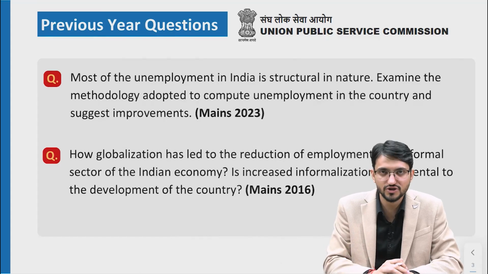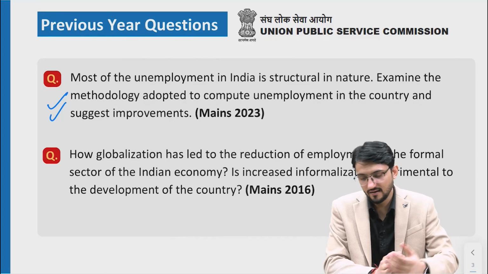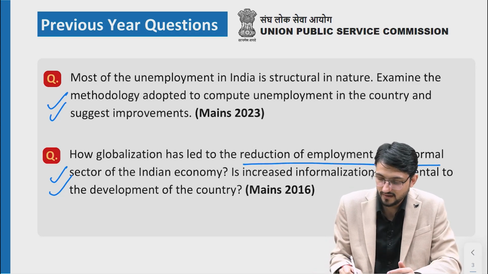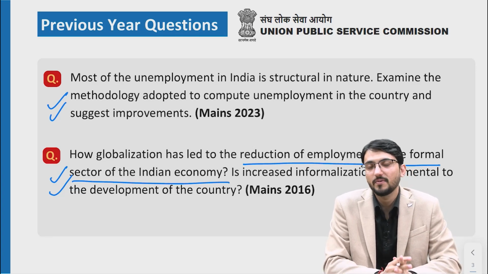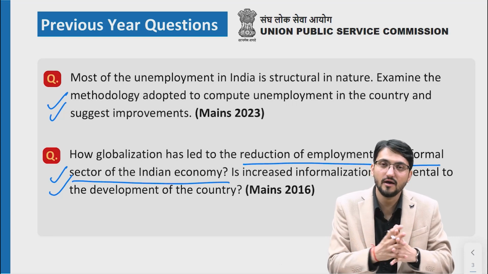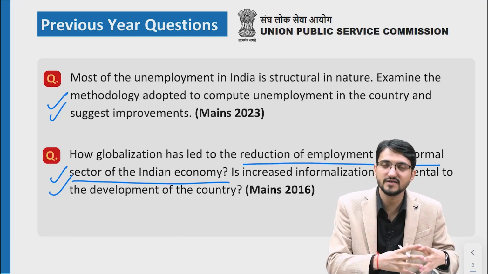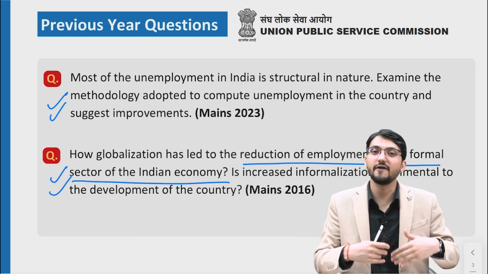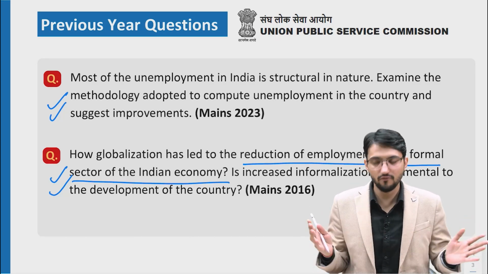So there have been questions on structural issues in the Indian economy. Because of these structural issues, we have unemployment, and there was a question in 2016 on the reduction of employment in the formal sector in the Indian economy. This article is also mentioning that the Indian corporate sector, or the larger factories, have been abetting a sinister trend. They have been abetting that our manufacturing sector does not become formalized, because if it becomes formalized, it will come under regulations. If it comes under regulations, then you have to follow the working conditions, wages, salary and everything, and they have been avoiding it.